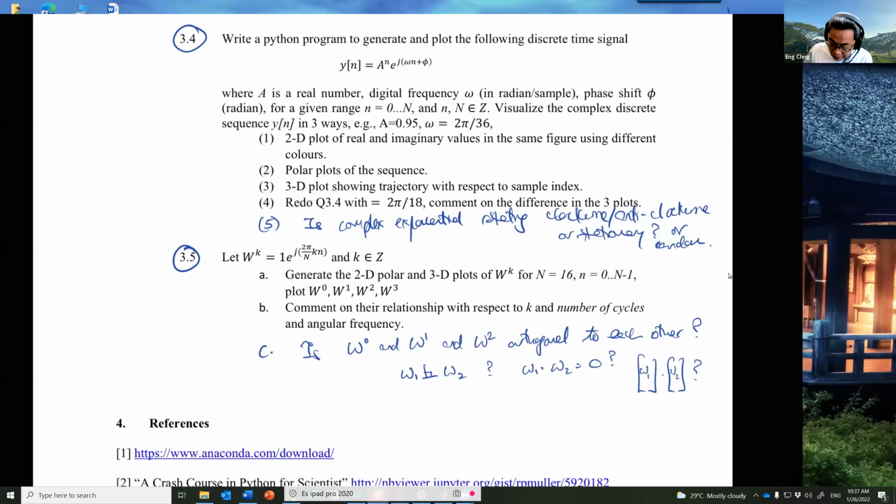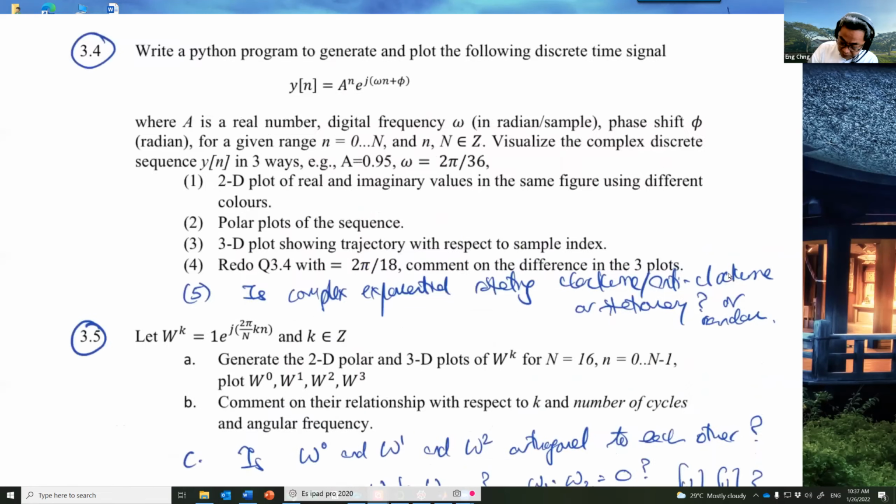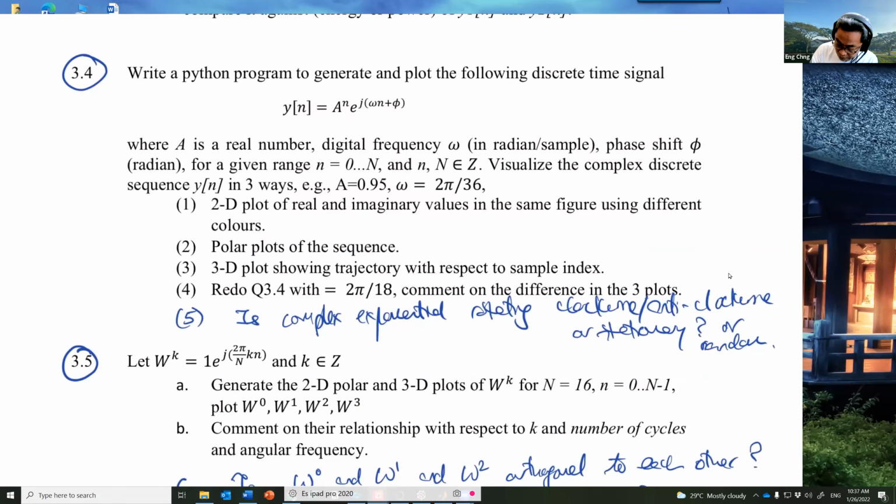Right, so in lab 1, question 3.4, the question asks you to write a Python program. Actually, the Python program is not important. You can write in C, C++, MATLAB, anything you want. It doesn't matter. If you write Python, you can write in Jupyter Notebook, which is fine. During the lab, please bring your own laptop so that you do not need to use our school's desktop. And therefore, the environment will be what you have been used to. So you just bring your own laptop, go to the lab, do the questions.